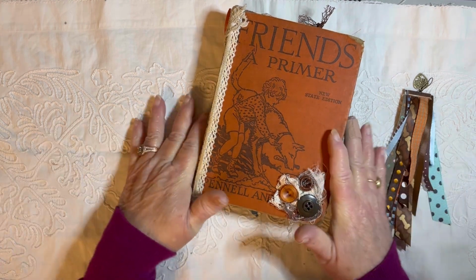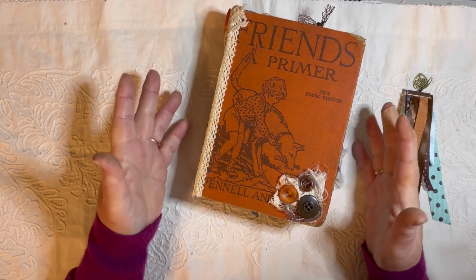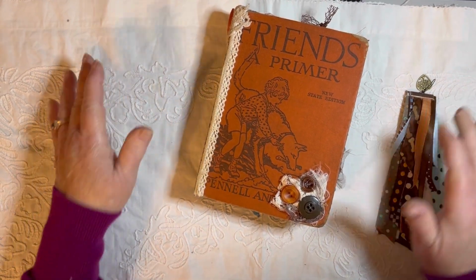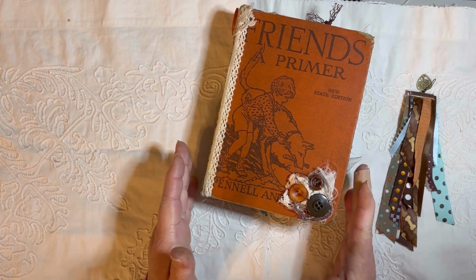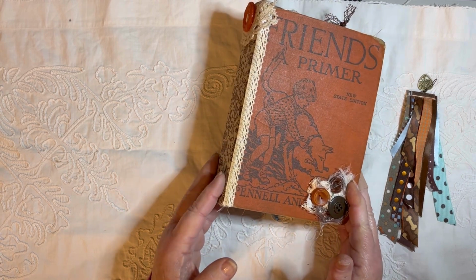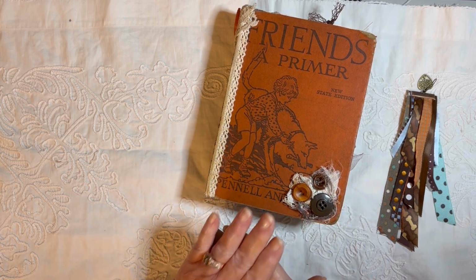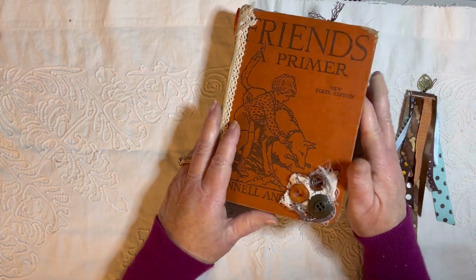The theme of this journal is, of course, man's best friend, or woman's best friend, dogs. And so I've used several digitals in the kit, and I'll go through and point those out as I'm flipping through. The measurements are 5 by 7. It has a 1.75 inch spine, and it has 84 pages, not including the envelopes that are in the middle of the signatures, and I'll show you those as we go through as well.